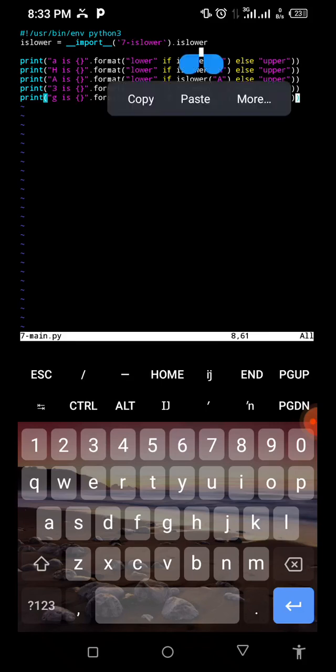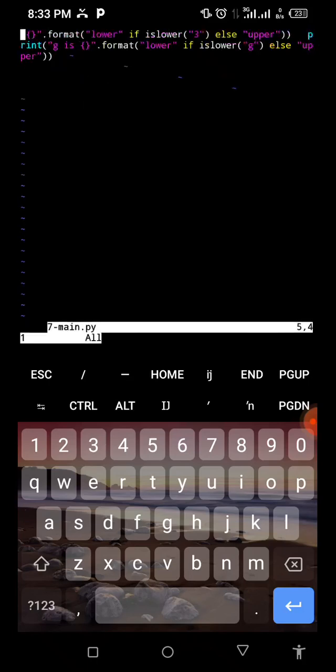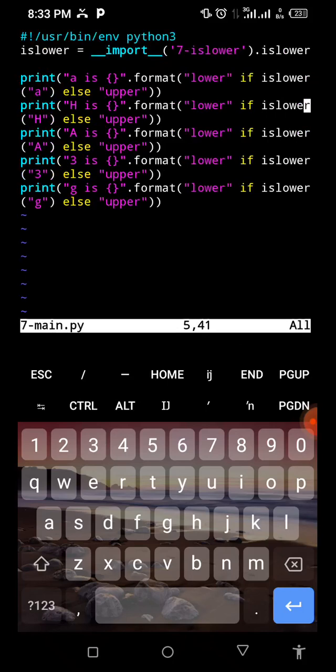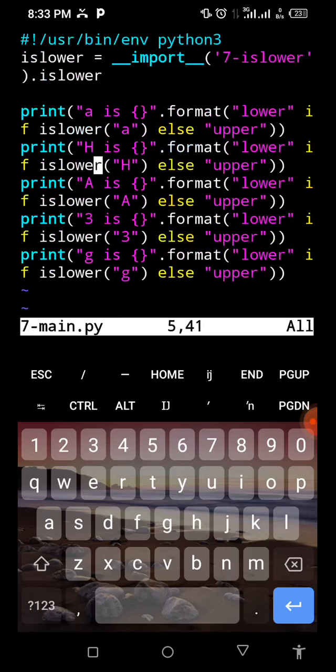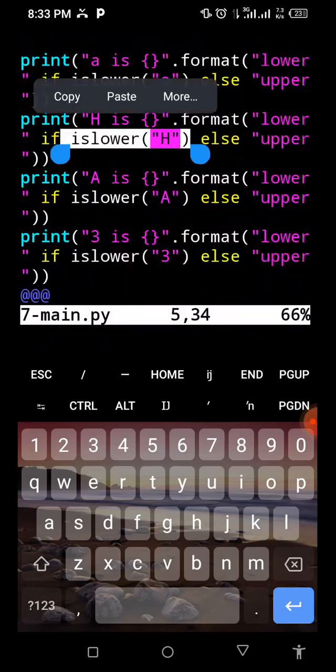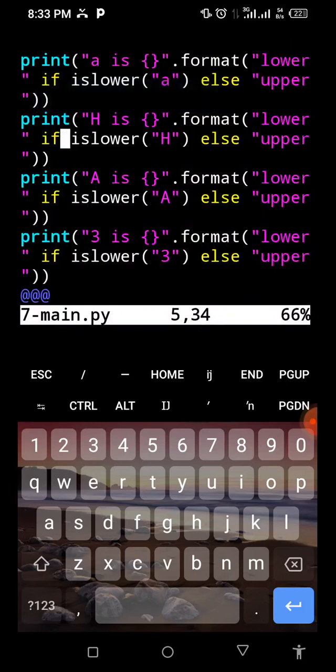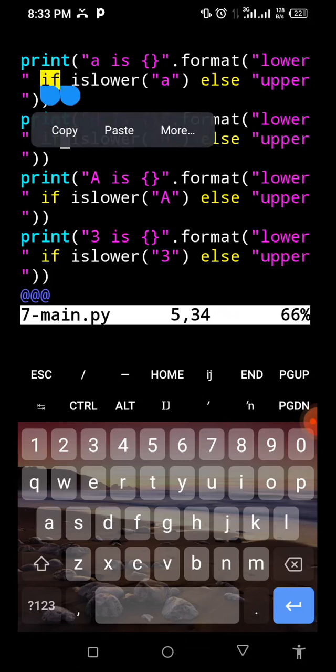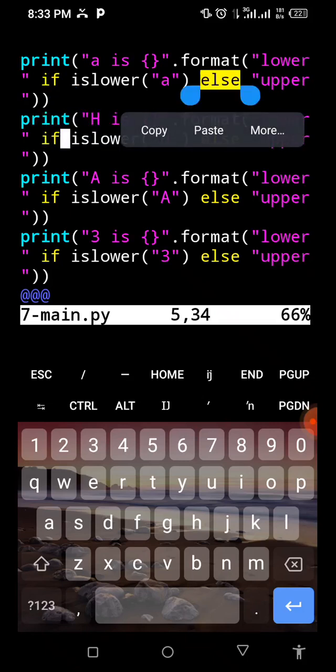If this function returns true, if this function we have here, sorry, let me increase it more. If this function is true, that means the function here is a small letter, then let it print this lower here.